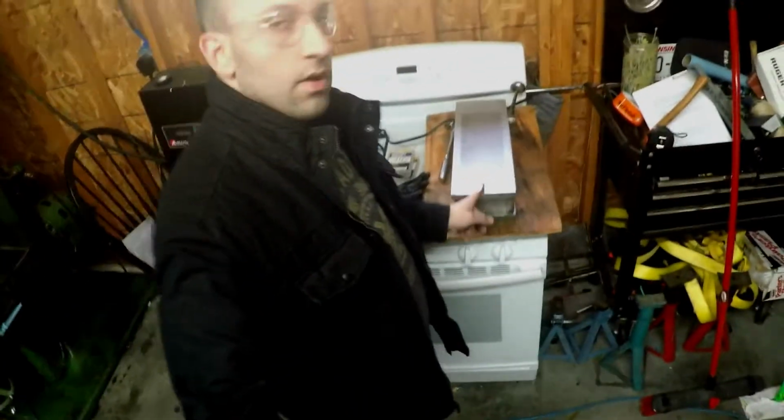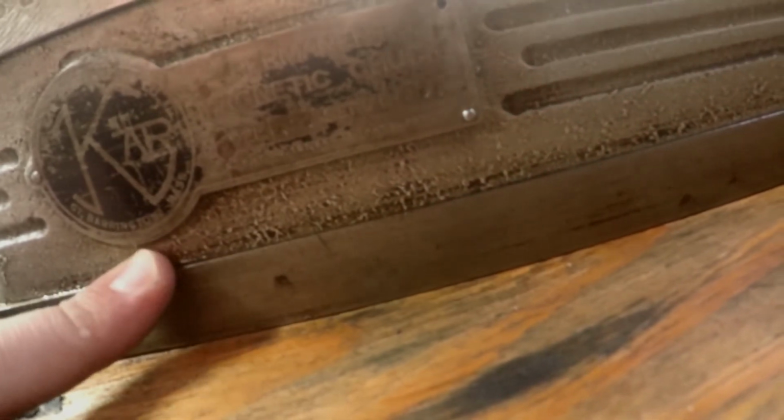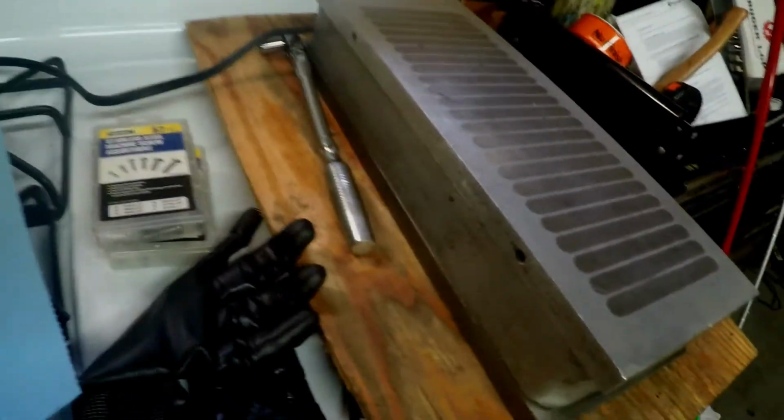Next, I got to go through and get my chuck figured out. I got this kind of cleaned up today. You can see, this thing's pretty cool. I have to do a little research on this. I finally was able to see it's a Carr, K-A-R, Barrington, Massachusetts, maybe? But I got to do a little research on this. I want to find out maybe how old this is, if this was something that maybe came with my grinder or not.